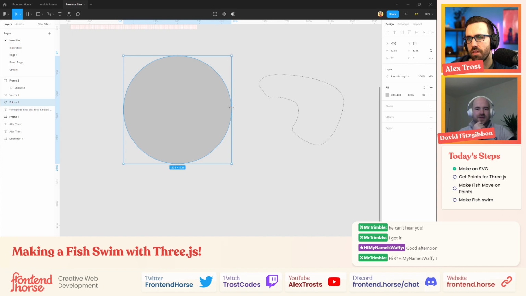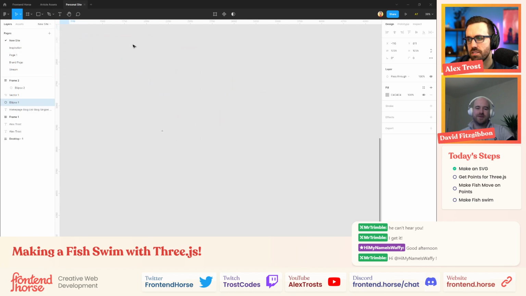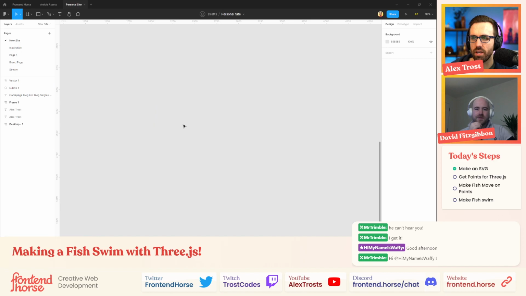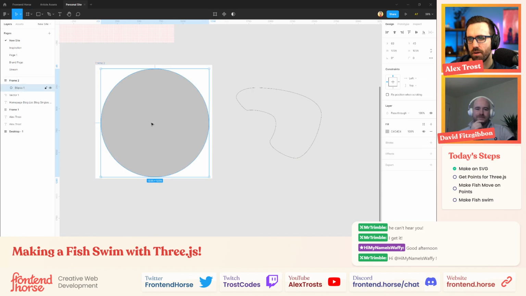Oh, so we're moving this here. Exactly. But then if it's 0, point X, so 0 minus... oh, here it is. It's not shrinking it, it's instead taking its view box.